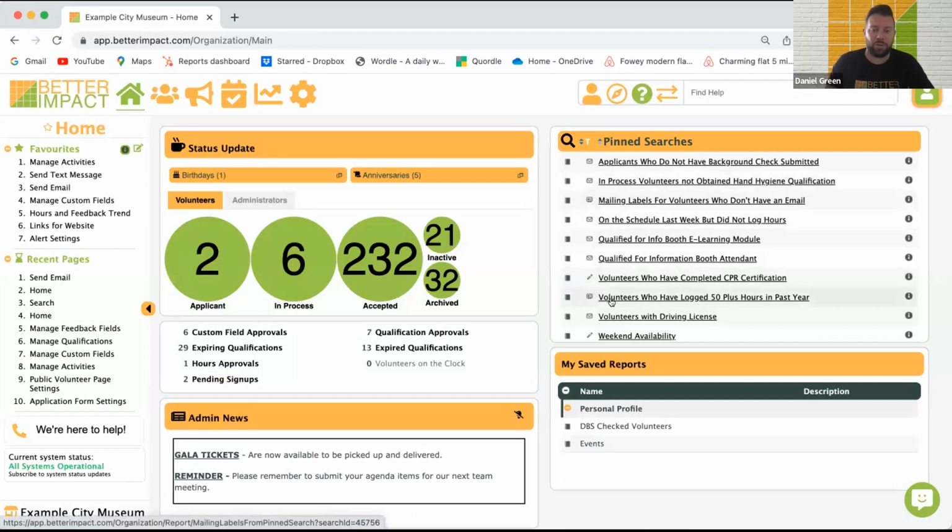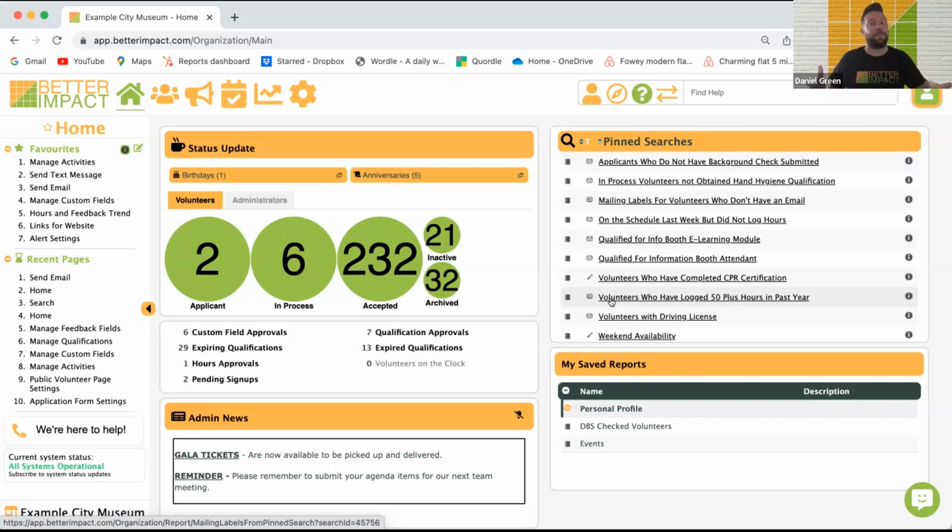Just a couple of things to update you on the texting. It is a one-way communication only. So you will be able to text volunteers, but they won't be able to reply. And secondly, for GDPR purposes, all volunteers will have the option to opt in to receive the SMS services as well.